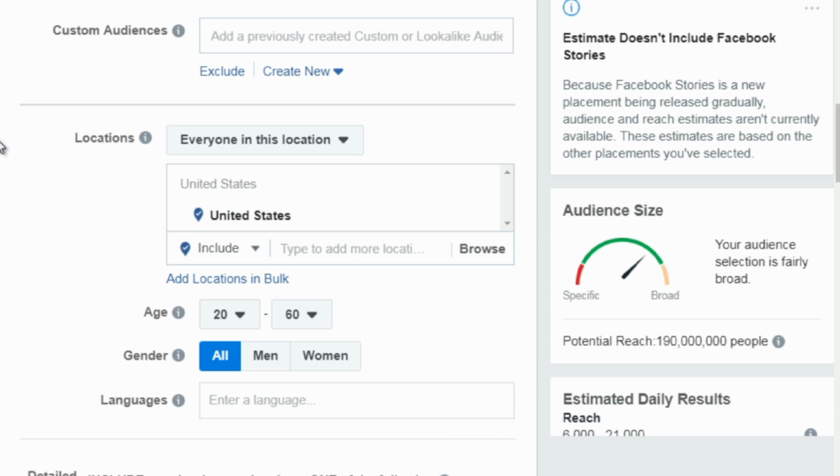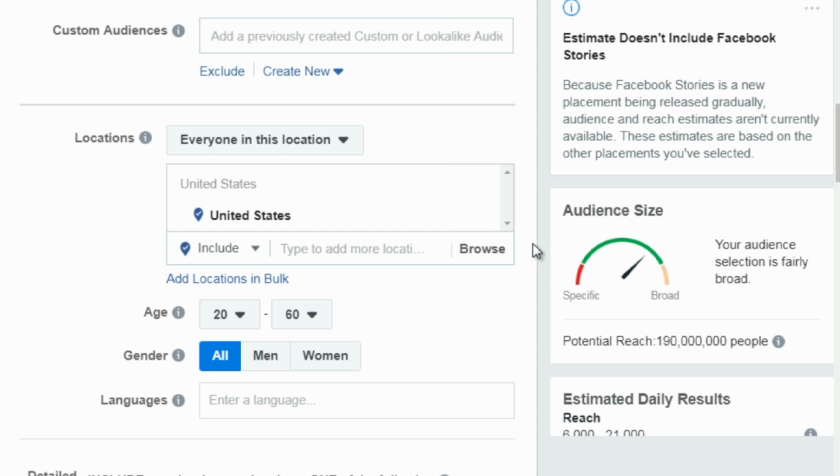So as you are changing these items here, you're going to see a little meter on the right hand side, and this will give you an idea of your potential reach or how many people you will be able to reach.